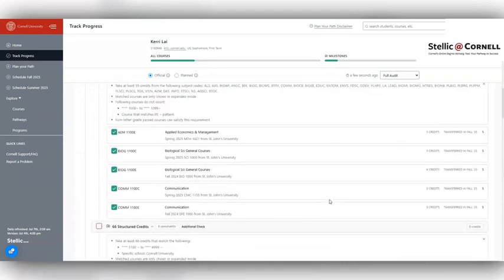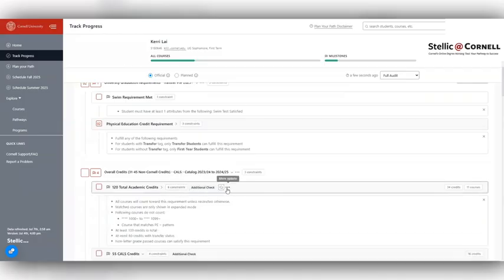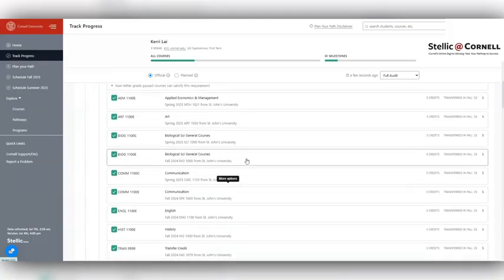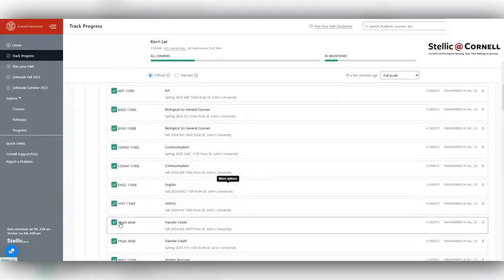Excuse the scrolling here. Here it is, right? So we're clicking in, clicking down, and you can see the courses that are transferred in and counting towards the 120. So there's some of the courses, the TRAN 9999, for example, that we saw under unmatched. It is indeed counting towards the 120.